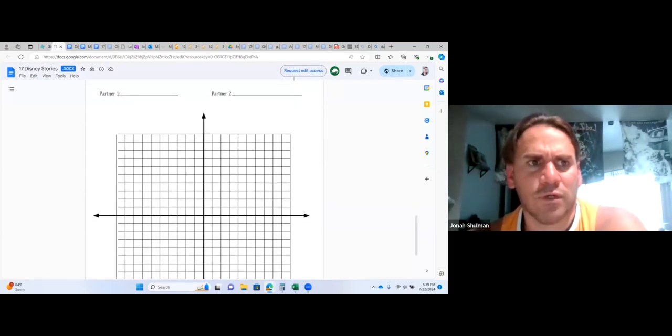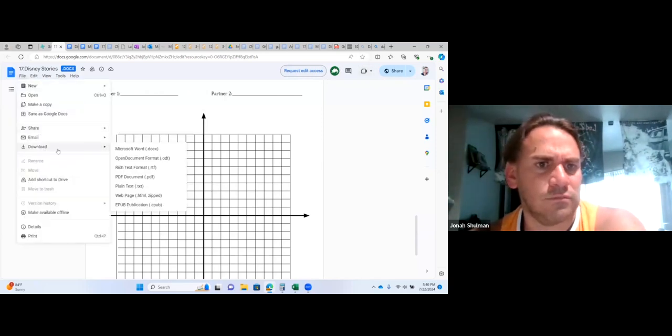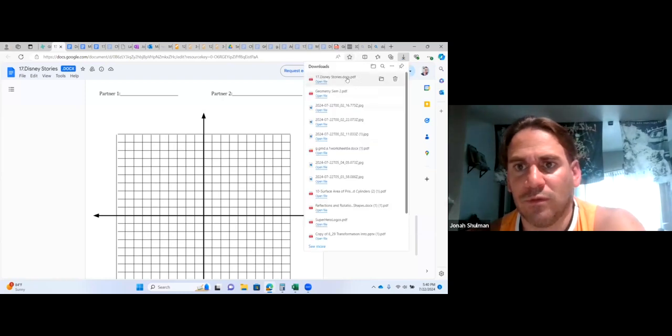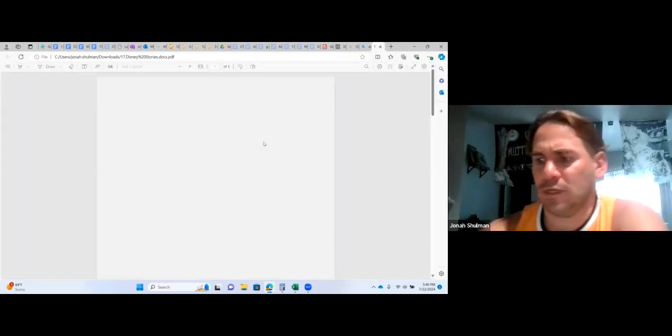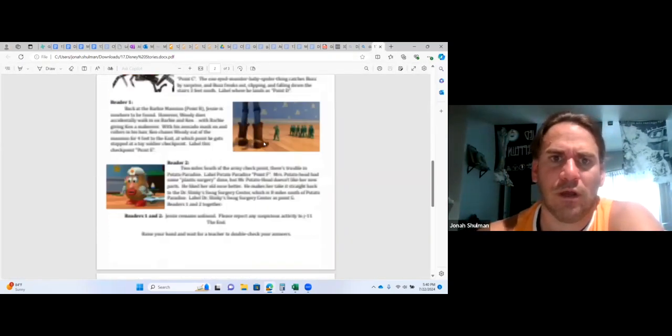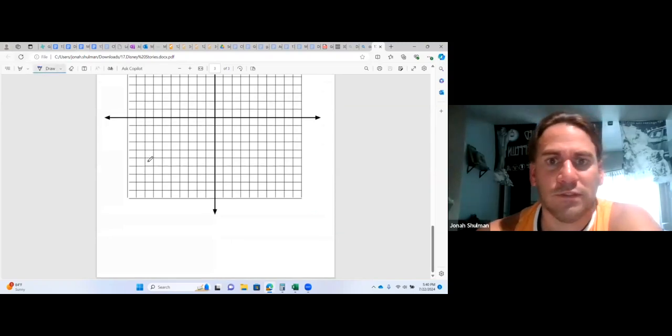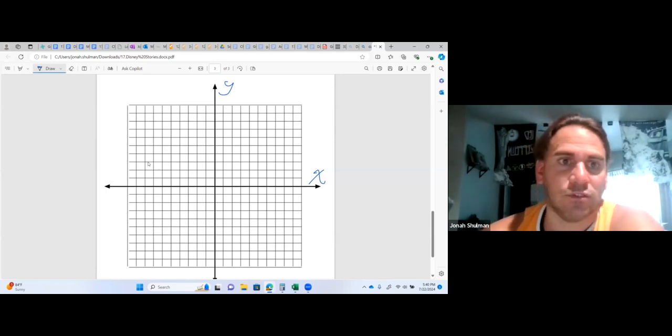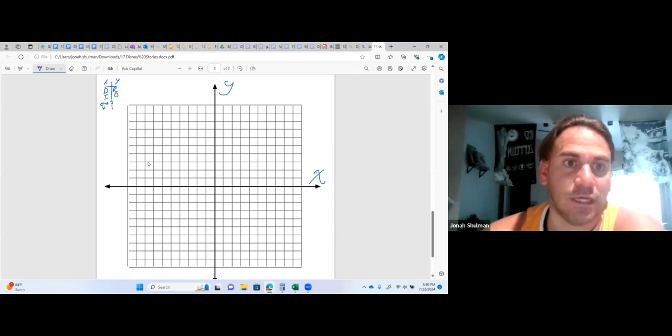Other things that are important to this, here, let me just download this, just so I have a big old graph to mess with before we look at some other ones. We look at some problems. So here, let me draw things that you should tell your students. This is the X. This is the Y. X before Y, like the alphabet. Remember that little chart I made? X, Y, domain, range, input, output, horizontal, vertical. So they know exactly what to do.